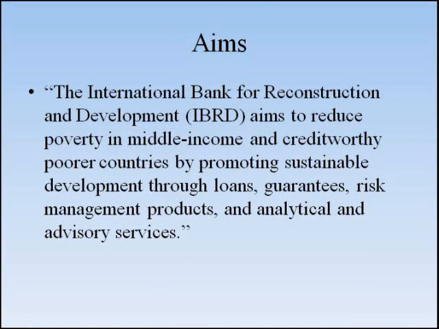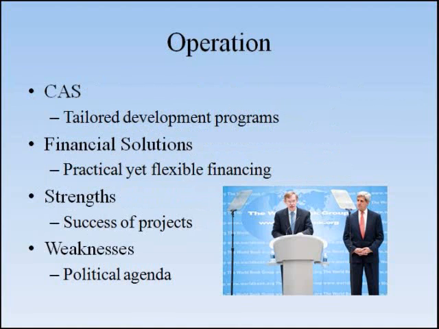The IBRD's aim is shown below. However, the IBRD also aims to reduce poverty while focusing on both regional and global issues, concentrating on supporting social development, often neglected by private creditors, and supporting nations during crises, among other things. In terms of IBRD operations, a CAS is a development program tailored to a country's needs both financially and socio-economically. To provide for these programs, the IBRD offers financial solutions that are both flexible and practical for each member.